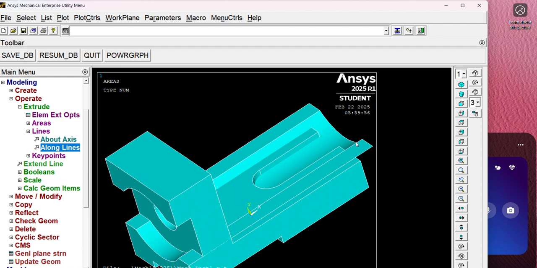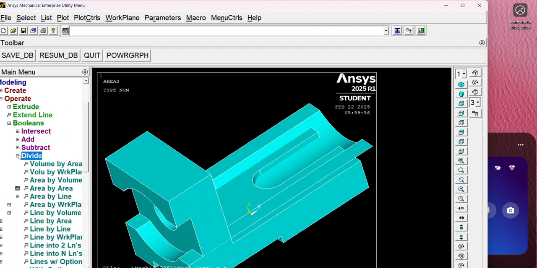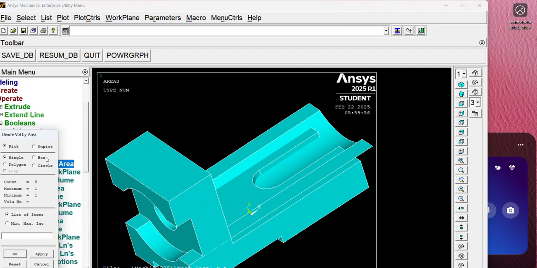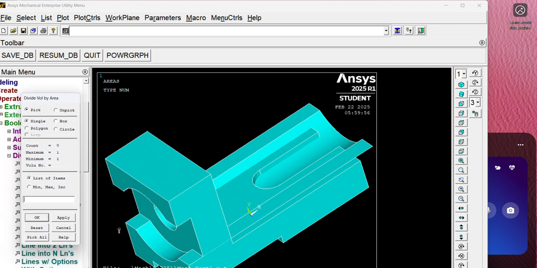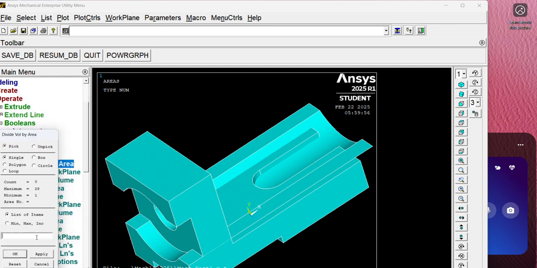Now what I am going to do is, I am going to split this. You can go to Operate, Boolean, Divide, Volume by Area, and I'm going to pick all.